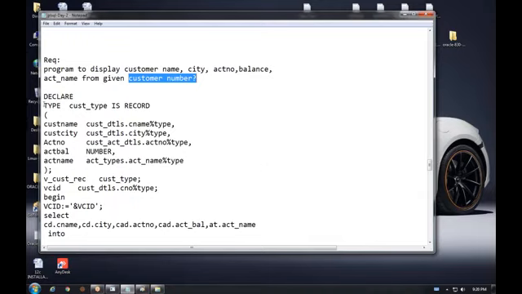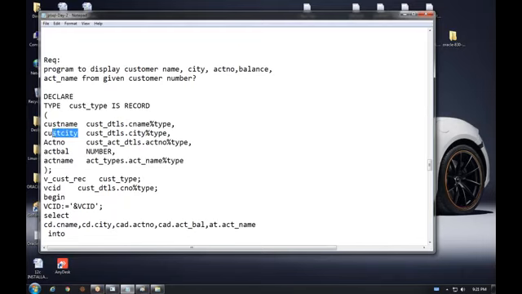First, define a record structure. Type customer type is record of. Which columns does this type support? Customer name. The customer name data type is custdetails dot cname percent type.